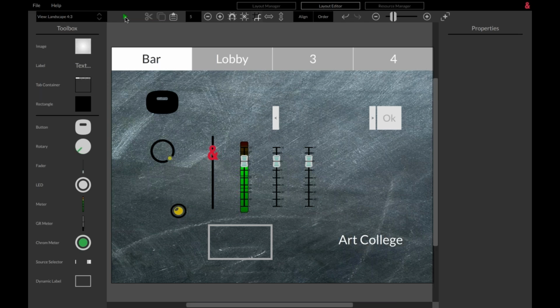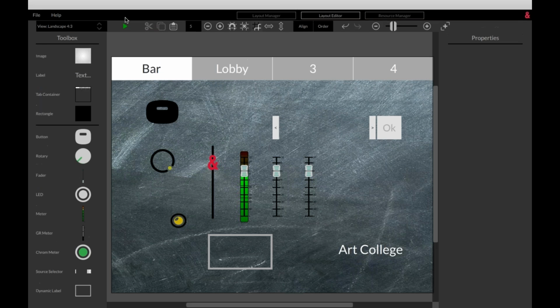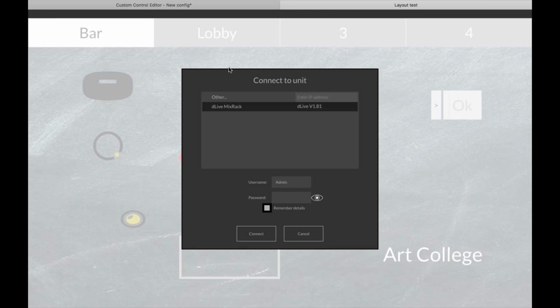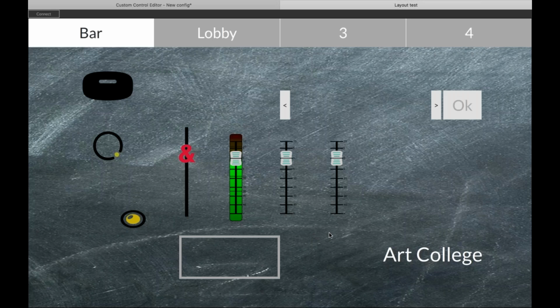The other option that we have is this play button here, which is essentially to enter a test or emulate mode. So this will bring up my interface full screen on my MacBook in this case, and I can start playing around with my ampersand fader knob, sorry David, or any of the other controls. I can change tab and so on. I can also connect to the system, and this will display a list of any compatible mix rack in my network. I can connect to it and I can actually test this user interface. But I guess you agree with me that this is a bit pointless at this stage. It doesn't really mean a lot in terms of any practical use case.